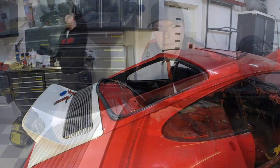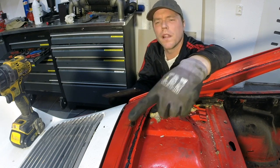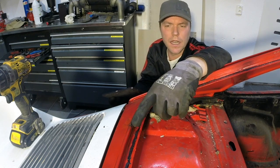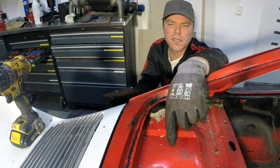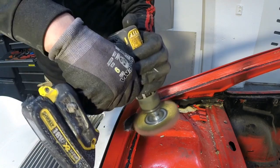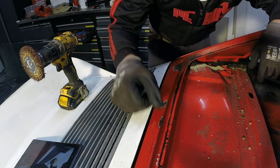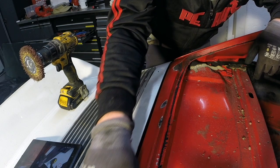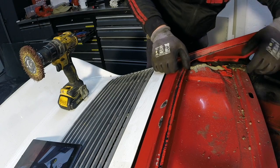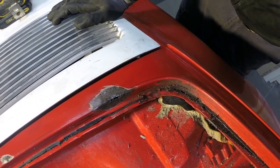At the very bottom here on the rear window, there's a little rust-prone area. Water gets trapped here, so I'm just going to use a steel brush and brush this area a little bit to get an idea of the extent of the damage. It's actually not too bad. Here it's just a little dent, a little filler, and this one will be good. There is a hole here that I will have to repair — just a little dent right in the edge there.